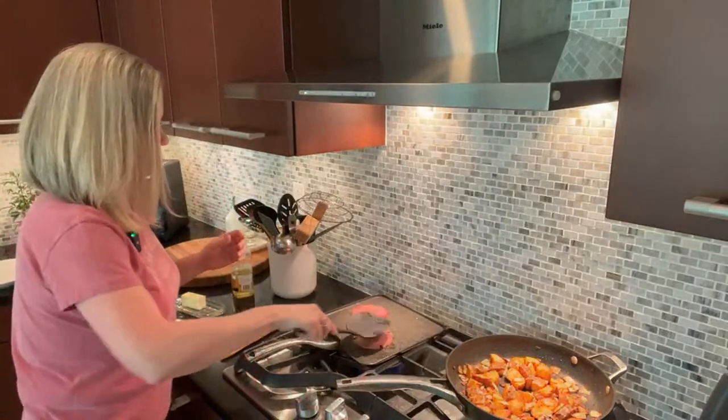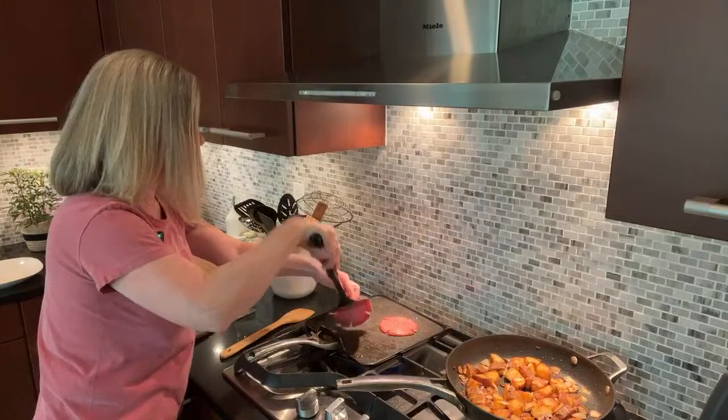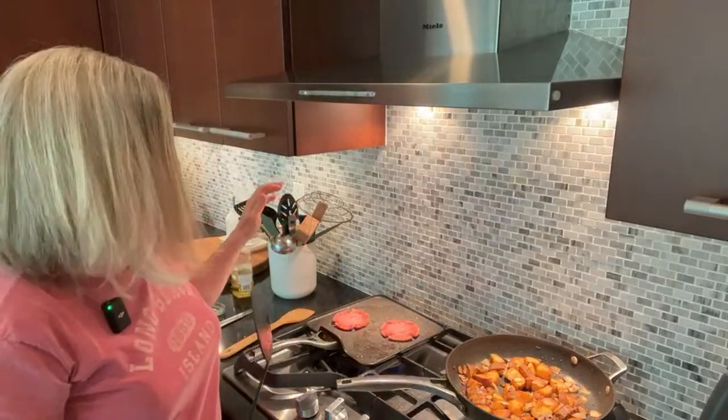Eugenia is joining us from England — welcome! I'm just getting my pork roll cooked. Now the meat is actually already cooked, so really I'm just getting it warmed and browned. That's the goal for that. Then I'm going to be putting it in the microwave — my favorite warming drawer — to keep it warm.